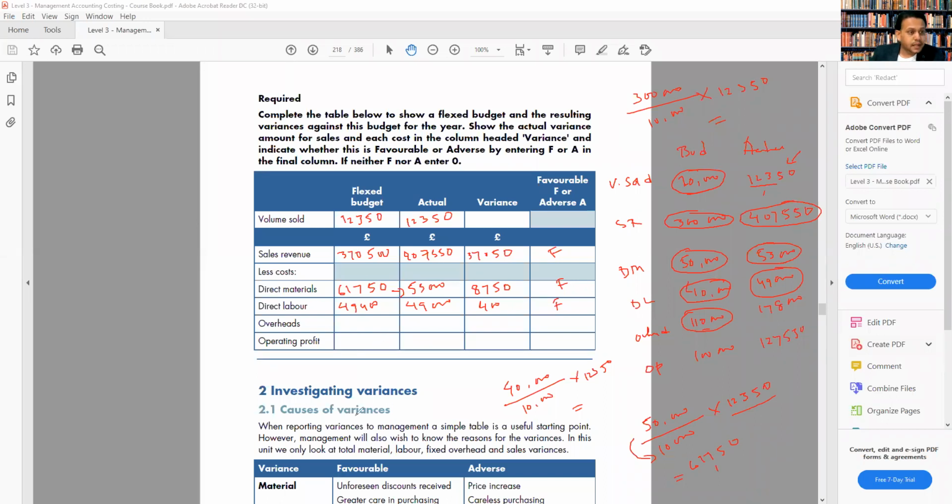But is it fixed? Did the question say so? Let's read that. If it is a fixed cost, it will not be changed. Remember that. The question says: complete the table below to show the flex budget and resulting variances, showing whether each is adverse or favorable. Let's have a look at the top.